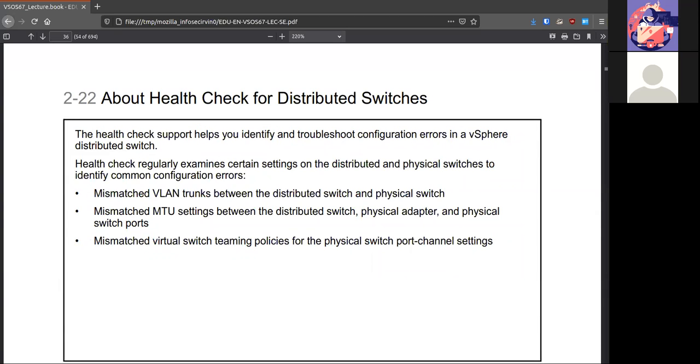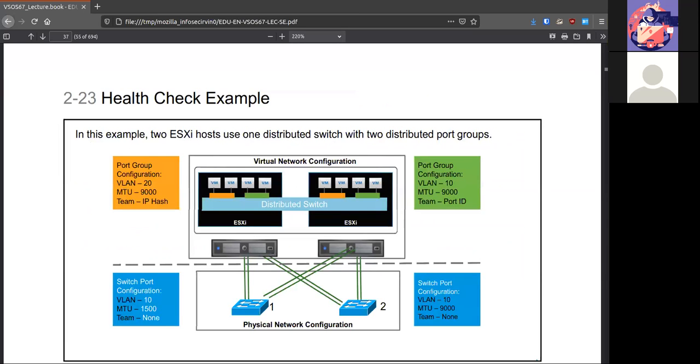As with everything in the VMware world, we have health checks, and we can add health checks into our distributed switches. For example, any mismatched VLAN trunks, any mismatched MTU settings, and virtual switch teaming policies. Here in this example, we have 2 hosts using distributed switch with 2 distributed port groups.